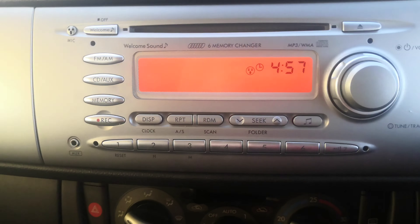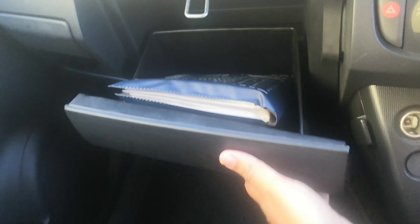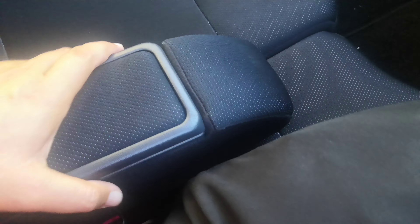You've got your radio, your air conditioning controls, your shifter, and a power outlet. Then you've got your glove box — pretty small and narrow. You do have a cup holder on each side of the dash, and a little bit of storage on each door panel. It does have a center console slash armrest here with a little compartment for some storage.